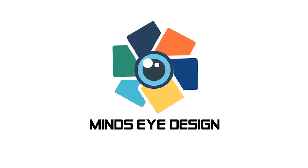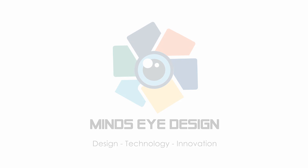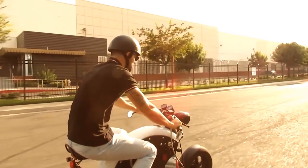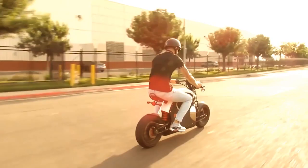Number 10: The Rumble has been in development over the last three years, but a successful Indiegogo campaign last year raised over $28,000 and meant that consumers could finally get their hands on one. Rumble Motors labels this bike as having a cafe racer style design, so they wanted to get a lightweight scooter optimized for speed and handling rather than comfort.